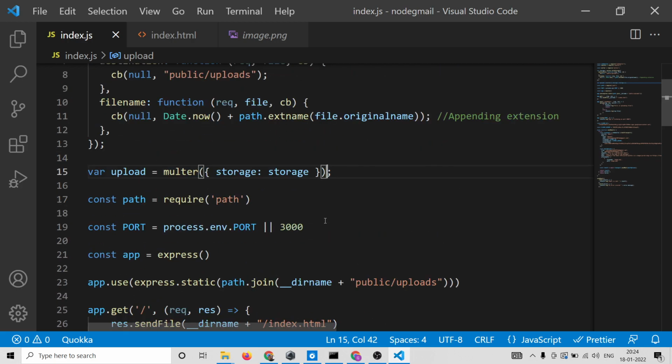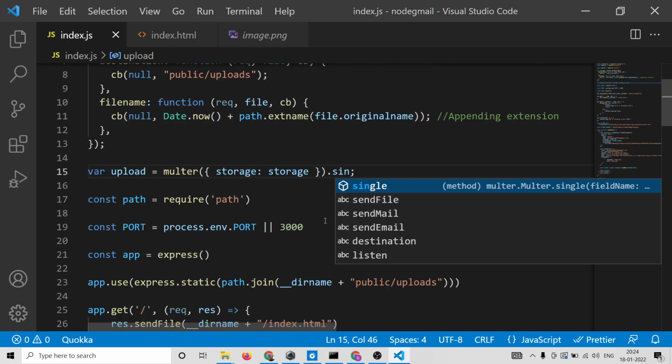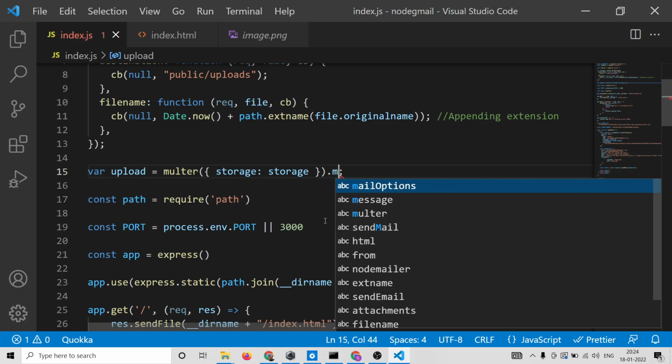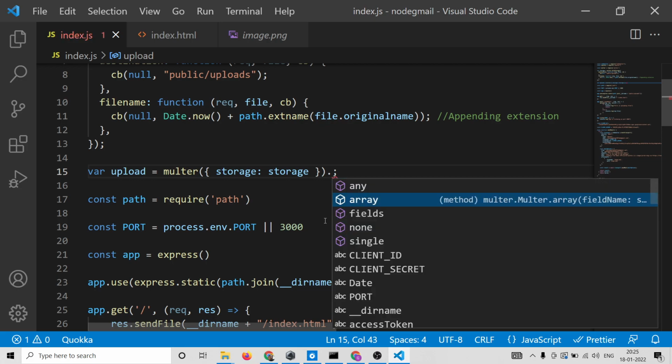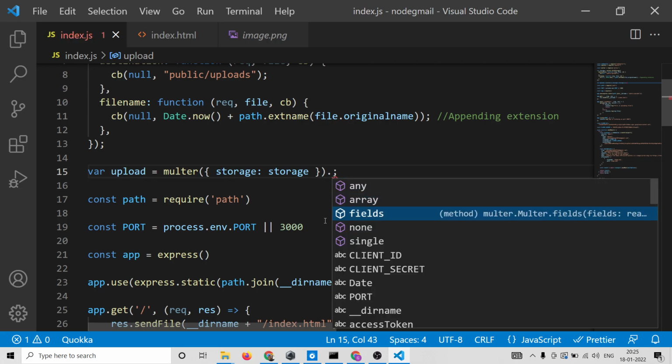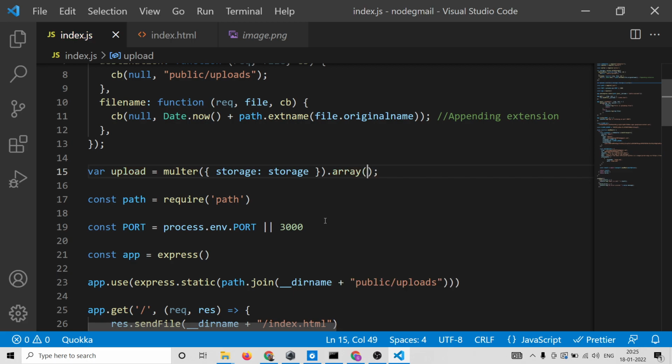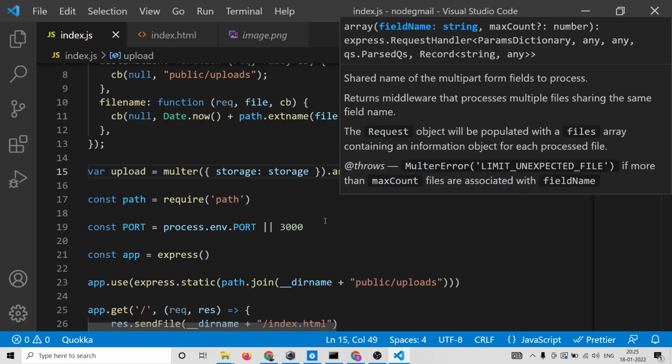If you want to upload single, yeah, dot multiple. Let me see. Yes, I think this is the array method. So here you will define how many files you need to upload.